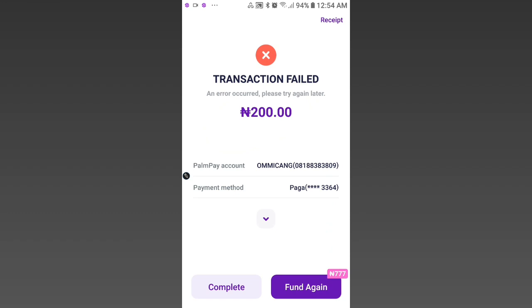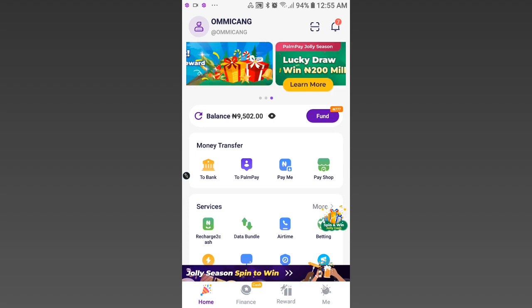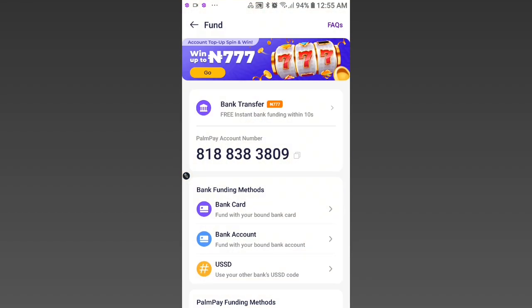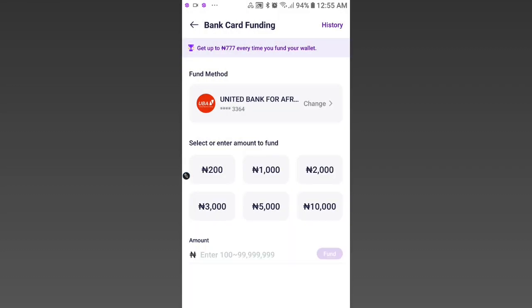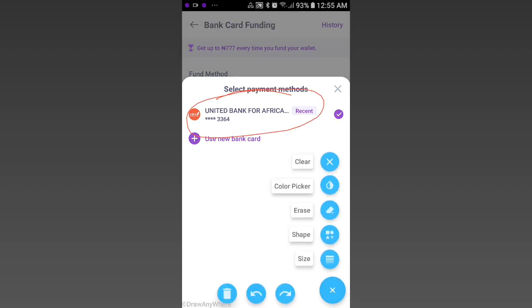Let me show you what you want to use. So complete this. Just tap on complete. And when you want to input your card details again, tap on fund. Tap on fund here again. Remember, on my account, I think we have about 51 naira. So once I tap on fund, I tap on fund with bank card. Let me just tap on change here for the purpose of this session. I already have it added here at the top, but I'm just going to go ahead and do that again.